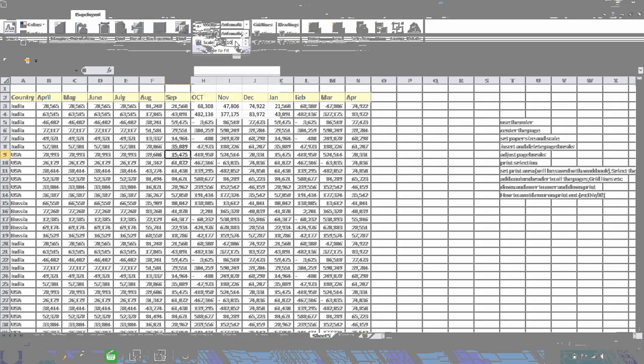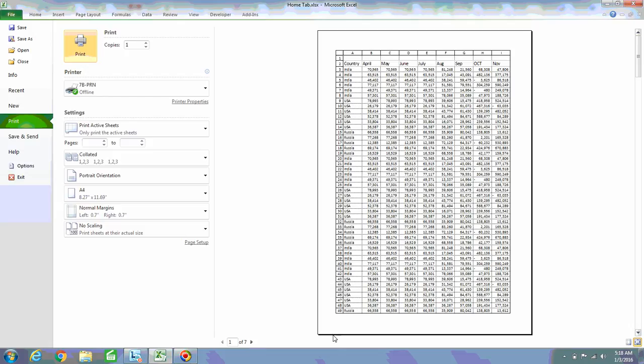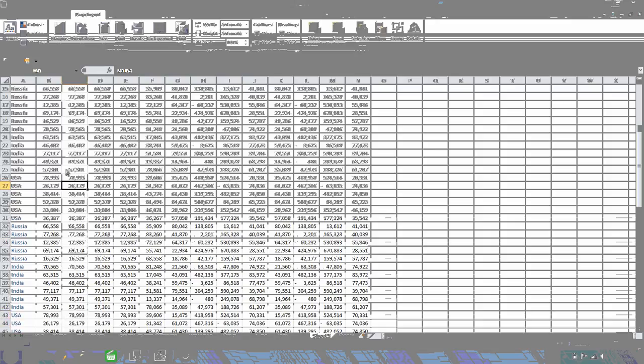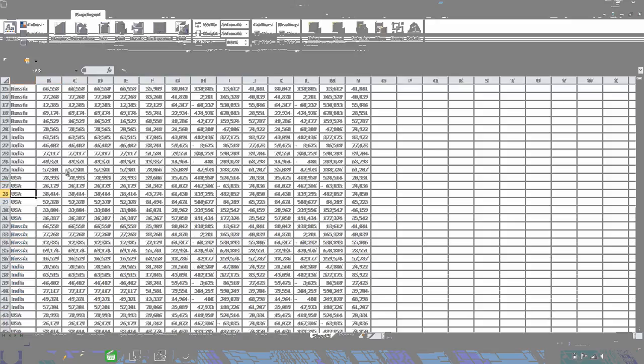You can observe. It's fine for me. Okay, just for the sake of information, I am able to print up to 49. Now I want to print up to 28 only, not up to 48 or 49 or 50 and so on. Just keep your cursor position up to which point you want to print.